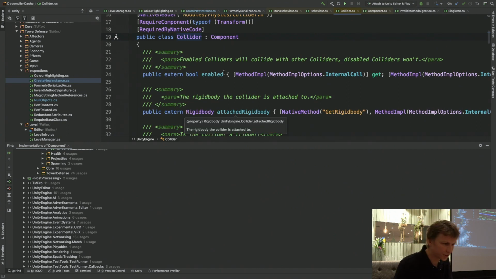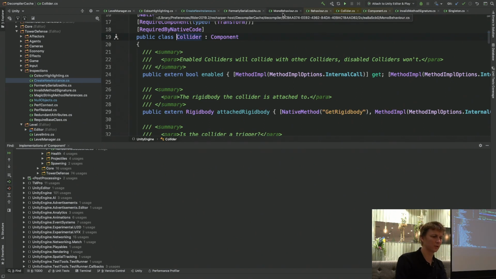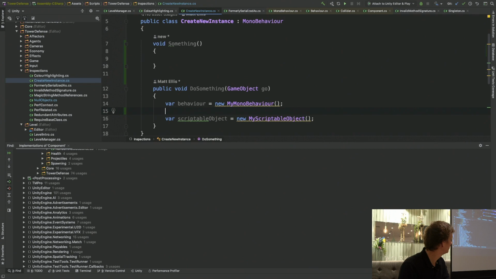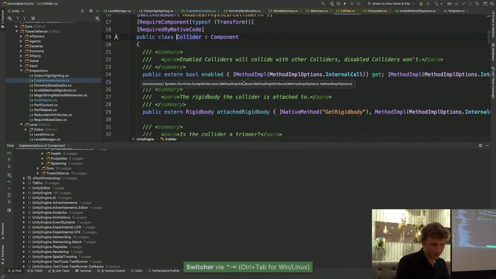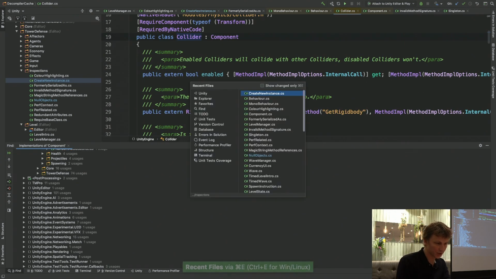I can of course search through all these steps, but this is too slow. What I can do is use the feature go to last edit, which is Command-Shift-Delete, which immediately will bring you to the last place you edited. Or another feature you can use is recent changes, Command-E.